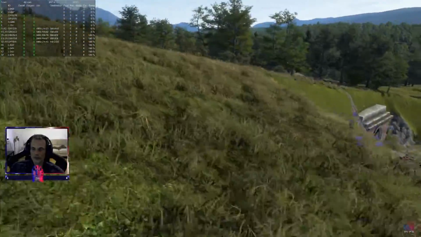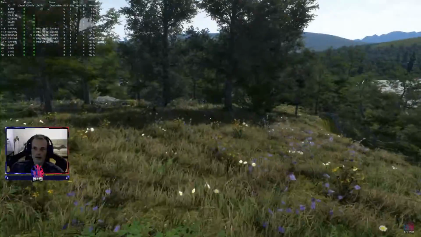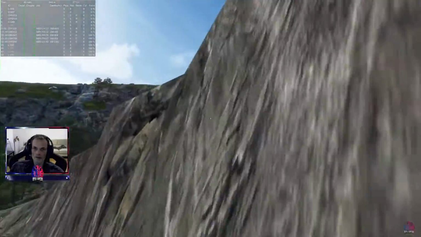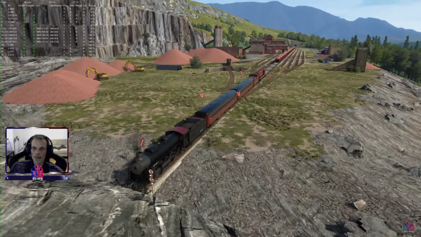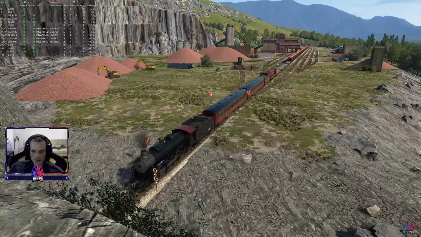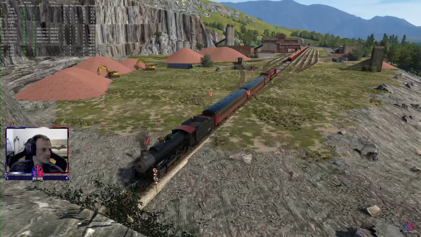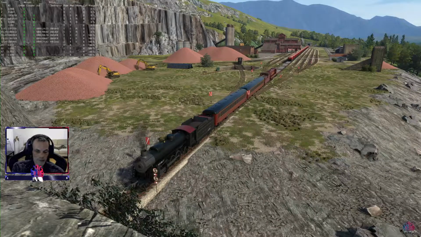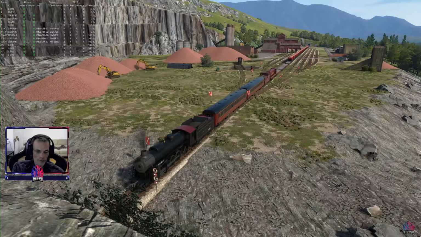Can I make a screenshot? Somewhere fun. Somewhere nice. Not from this side. And here we go. Yeah, this is nice. And something like a screenshot. No, F12. There you go. And then. And there we go.